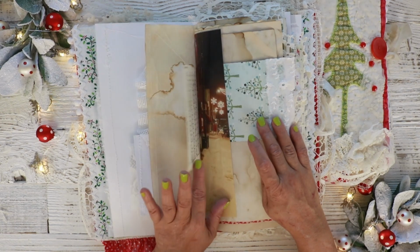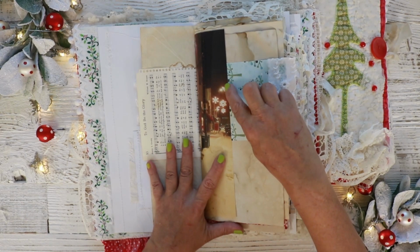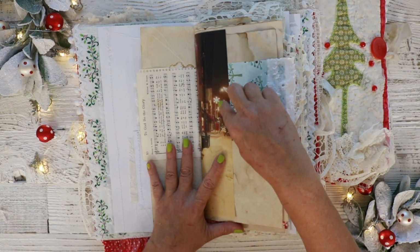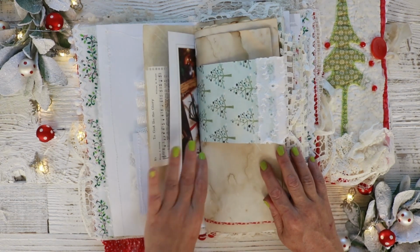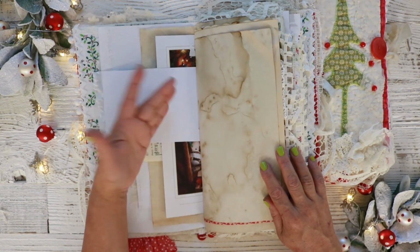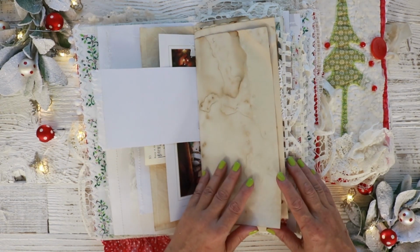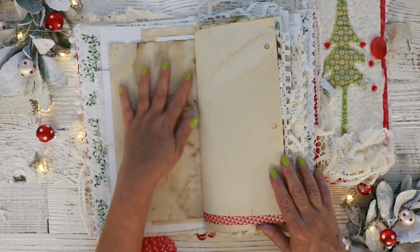So this is just the back of a page. You can see a little, this reminds me of Germany, so a little sneak peek of some Christmas decoration. Another, see, a lot of these pages, you can turn them into flips. You can add on to them. You can do whatever you want. They're all here for you, see?